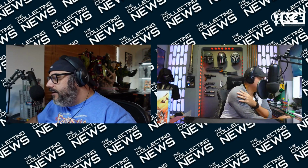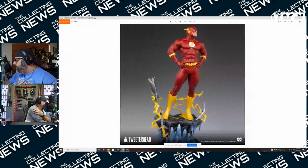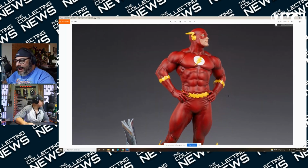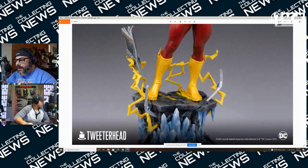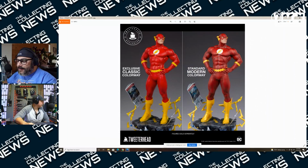Super excited because the Flash is actually one of my favorite DC superheroes. Little unknown tidbit about me. So super cool that we got this. I'm liking it. I like the pose. I like the lightning around it. I like how the lightning is actually kicking up part of the newspaper. That's a nice little effect they threw in there.